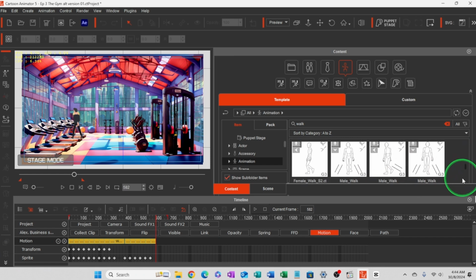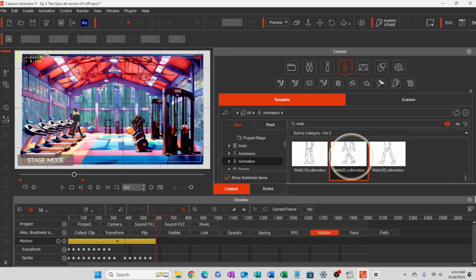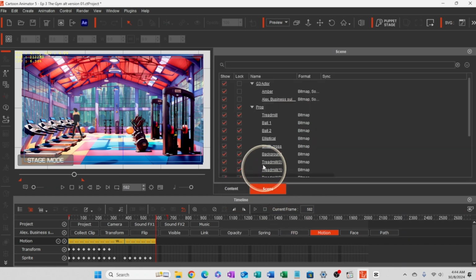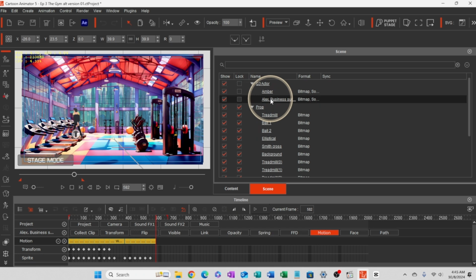That'll extend this clip just a little bit longer. Let's see who we have highlighted. Nobody. Really important to have somebody highlighted, or you can add a voice to a machine. Or sometimes I've had the cat accidentally get highlighted, and all of a sudden the cat is saying what I wanted Amber to say. All right, so I'm on Alex. We'll start with him. It doesn't matter who you go with.